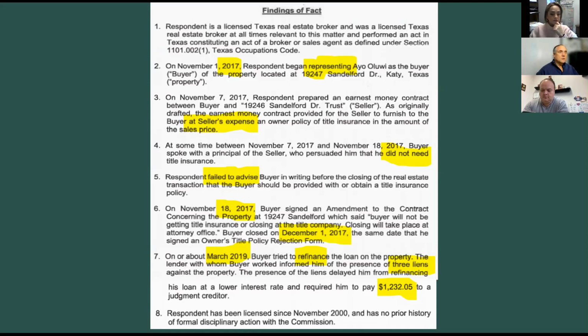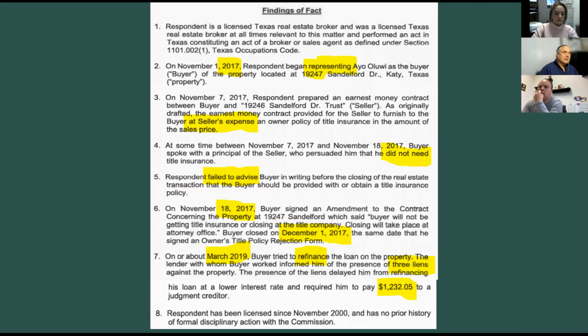And the buyer's agent doesn't do anything with that other than write up an amendment, because obviously the buyer tells the agent, who writes up an amendment, has the buyer sign it, has the seller sign it, and sends it to the title company on the same day that they're closing, saying there's not going to be any title policy. And then 2 years later, in 2019, he bought this in 2017, he gets ready to refinance and he's made aware that there are 3 liens on the property for $1,200. And he can't refinance without paying off those liens. So he files a complaint with TREC against the agent that was representing him.